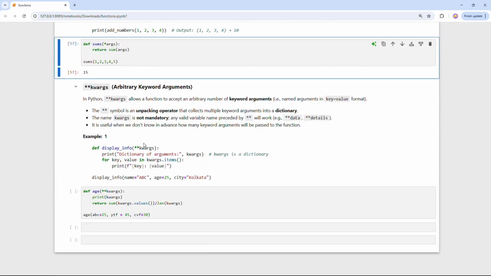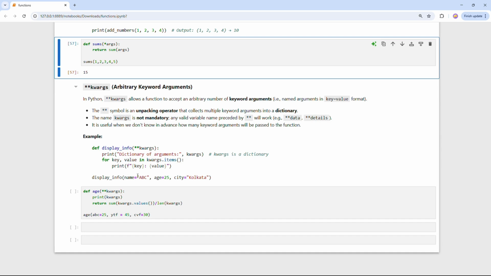Following args, we come to kwargs, which handles arbitrary keyword arguments. By using two asterisks before a parameter name, you enable your function to accept any number of keyword arguments. These keyword arguments are collected into a dictionary, where each key corresponds to the parameter name and each value is the associated argument. This mechanism is particularly handy when you need to pass a varying number of named parameters to a function.